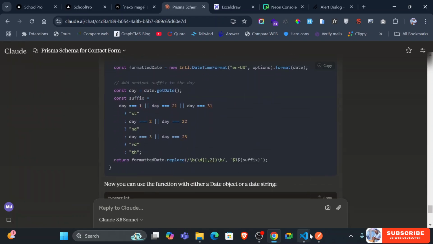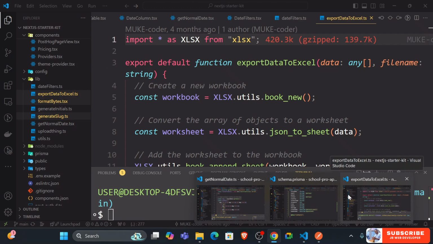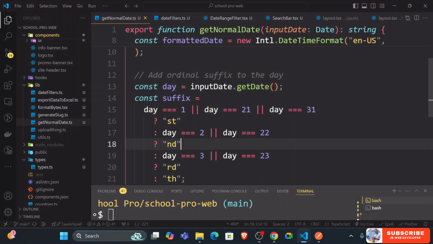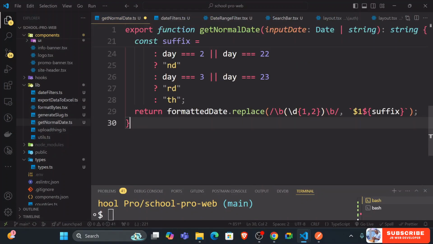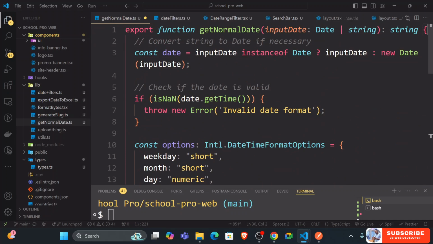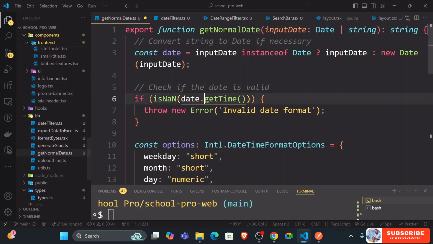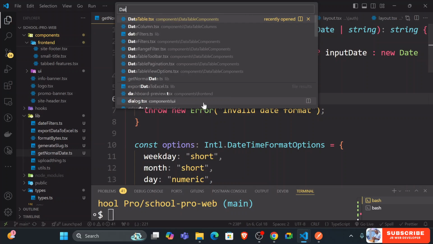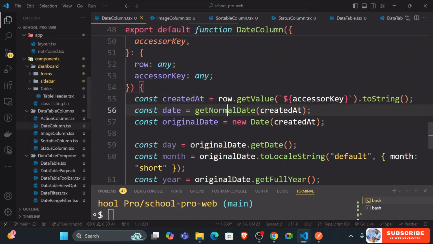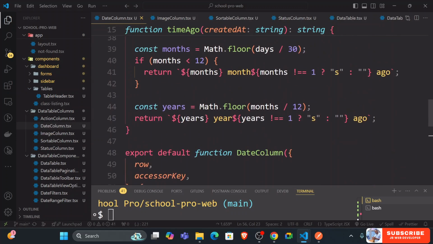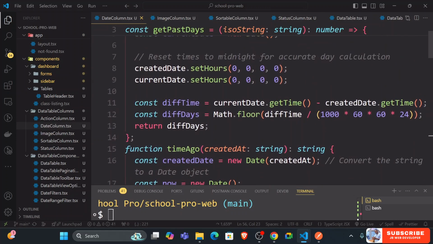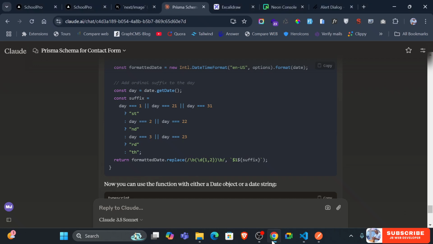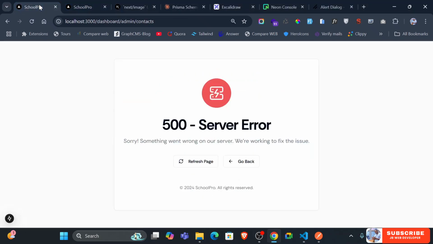Okay, I'm just going to copy this and then back here, let's add this. So that takes in date or string, whichever you provide should just work. So going back to the date column, first I'm going to see if we have no problem.